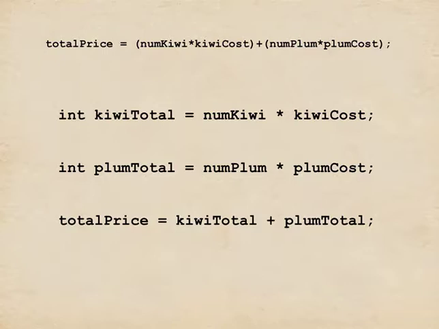If you think something is going wrong, for example, with the price of the kiwis, you can print out the value of kiwi total and see if you're properly computing the price per kiwi. If you stuck it all in one big line, well, if there's an error somewhere in there, it might be a little bit harder to find it. So this is a trade-off where we have 3 short lines instead of 1 long line. And for some people, this trade-off is really attractive. I do it this way quite a bit.